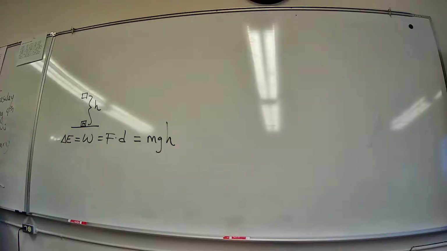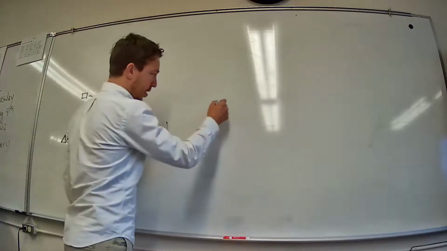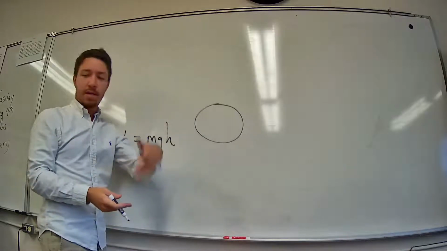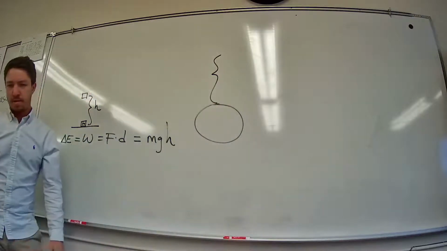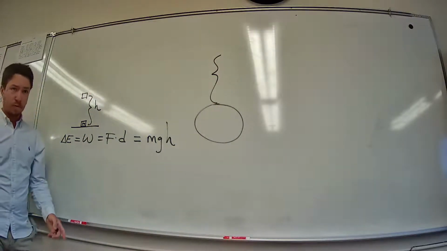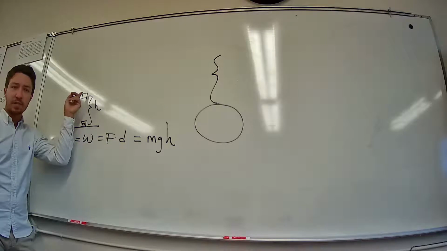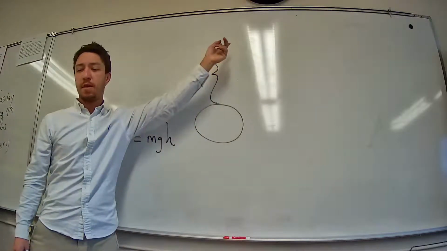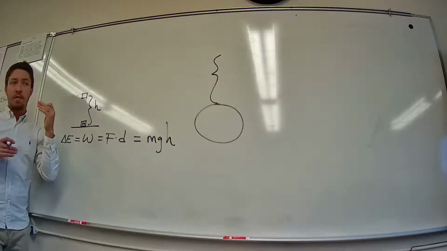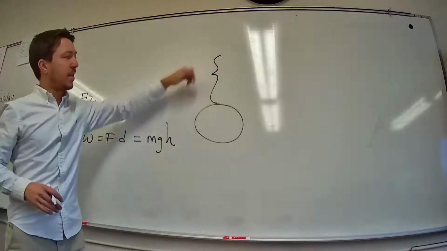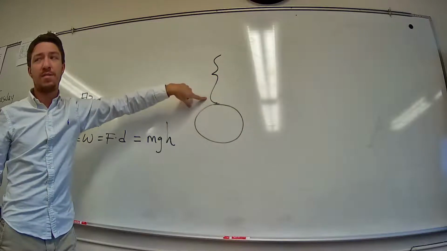That was the argument we made when we derived it. But there's a little problem with that if you're dealing with a long distance. So let's say here's the Earth, and you didn't just lift it a couple meters or a couple hundred meters. What if you wanted to lift the block several thousand meters? There's a problem, which is, well, we just showed that the force required to lift the block actually decreases as you move away from Earth, right? So this is true, or close enough, for small distances. But if it's a long distance, then the force out here is way, way, way less than it is here. Does that make sense?